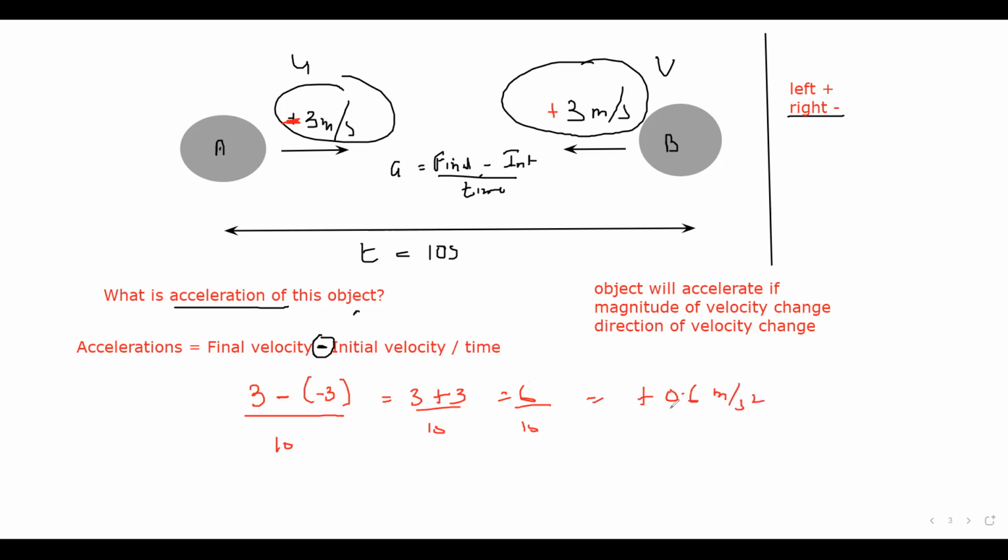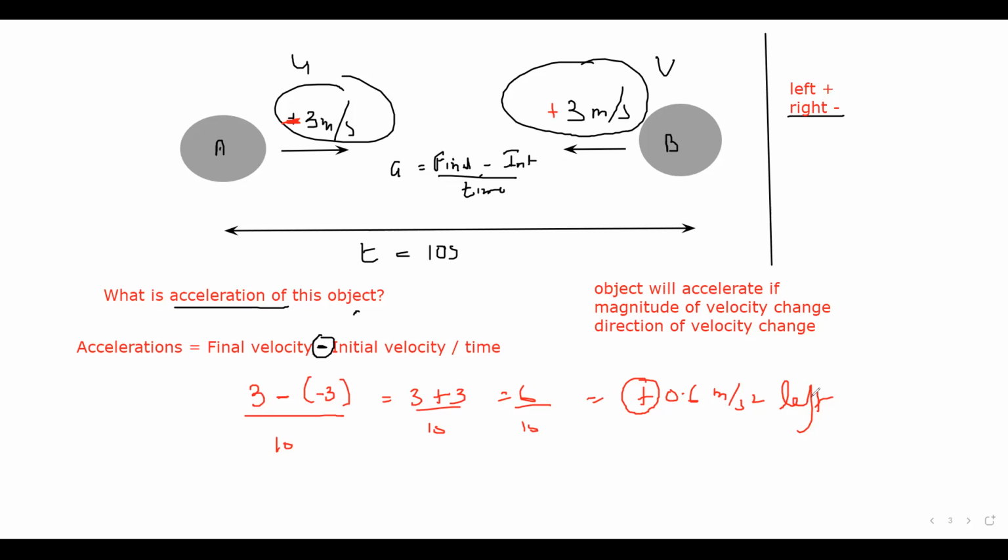So when I'm getting plus 0.6 meter per second square, what is the significance of this sign? Sign shows the direction. So plus sign we took as left. So that is also towards left hand side. So that does not make difference to the final answer. The sign is only showing the direction. The significance of the sign is the direction. So I'm getting the same answer. When I was taking right hand side positive, left hand side negative, I was getting minus 0.6. So it means I'm getting a negative 0.6, or expression is 0.6 meter per second square towards left.